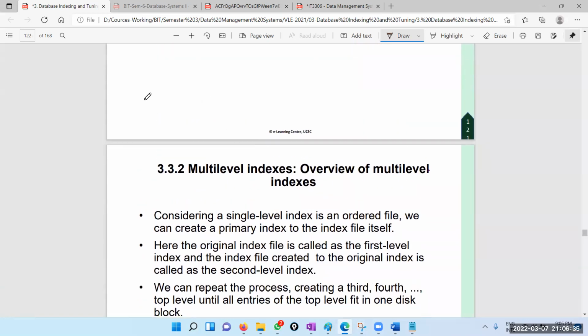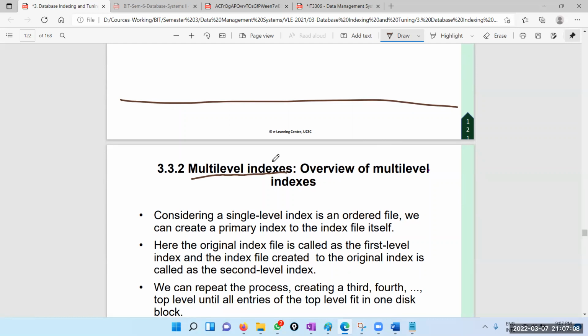So that's the end of single field, single level. What we discussed so far is single level and single field, either student number or email address or maybe course number. One field indexes and one level indexes. Then there's another possibility, multi-level indexes.